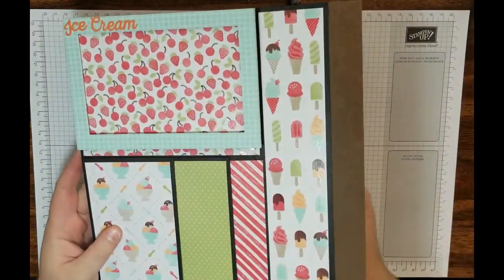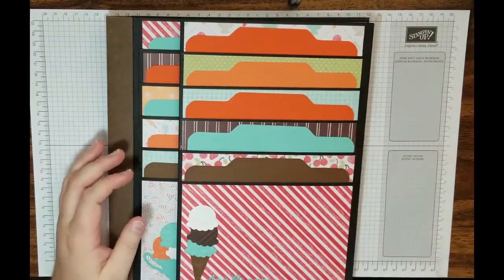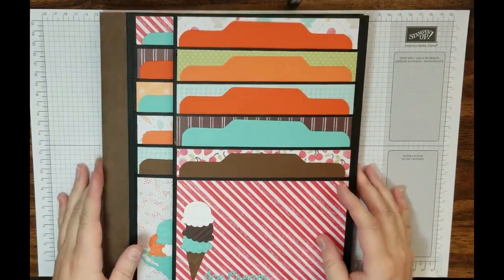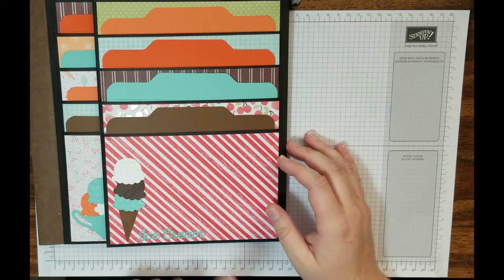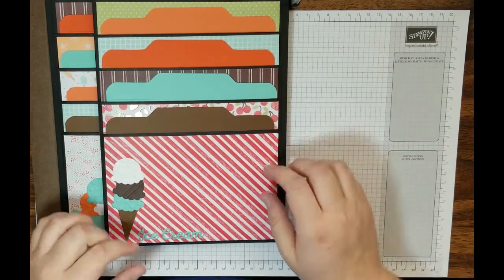I'm going to turn this over. Now, each one of these, again, I decorated with that ice cream scoop right here. And then I also cut out some extra ice creams, and I thought the color combo worked really well since it's very close to Pool Party. That's kind of how I used it.